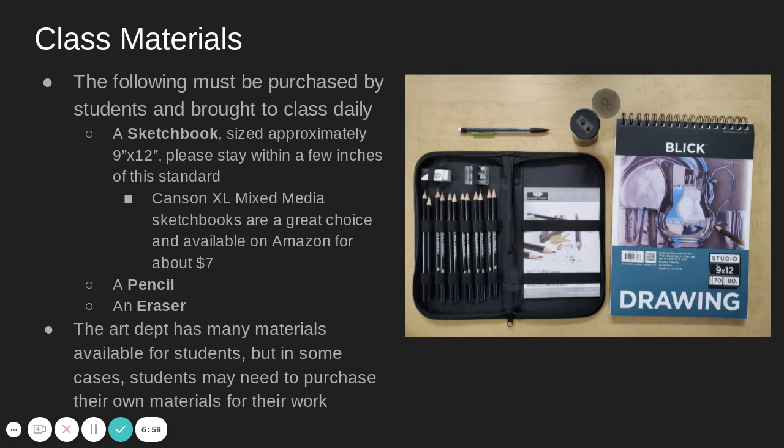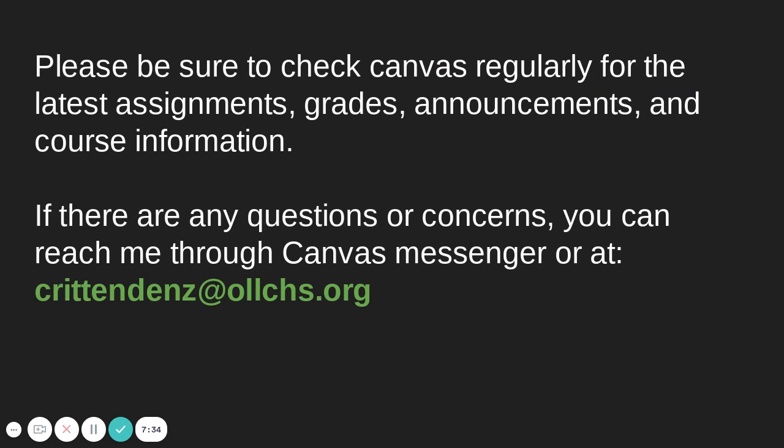Class materials, we already know. I'm already running quite long. I told you we had a lot to cover. So I'll just go over this briefly. Obviously, students need a sketchbook. They already have that. They already have the pencil and the eraser. That's what they need to bring in daily. The art department has many materials available for students for completing selected works, but in some cases, students may need to purchase their own materials for their work. If a student is getting really ambitious or doing something a bit more exotic in terms of what they're using, like if a student wanted to make something out of gold leaf and marble, they would be responsible for that cost, obviously. So that's the long and short of it.